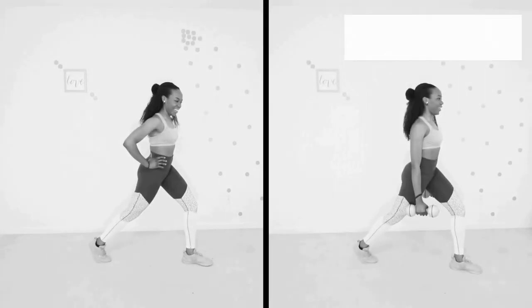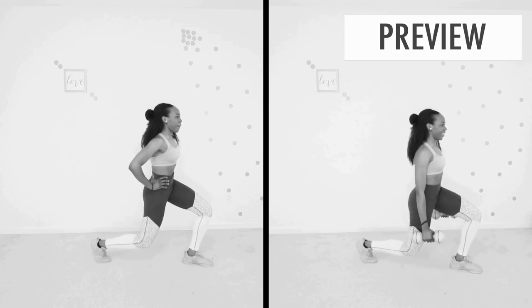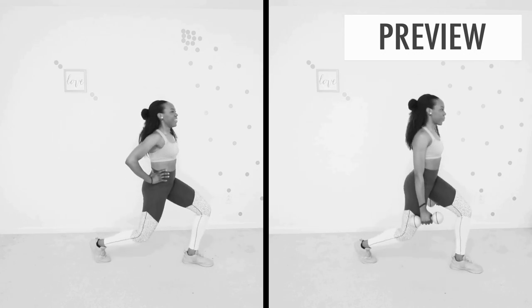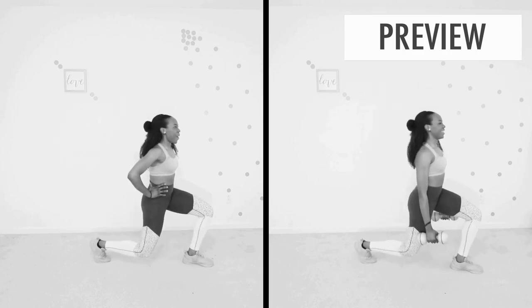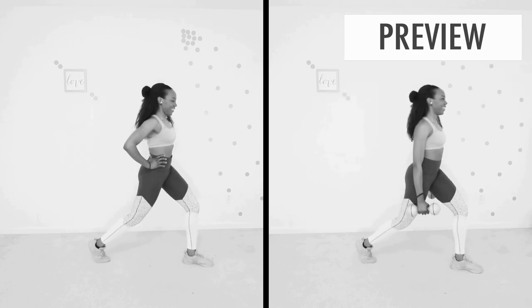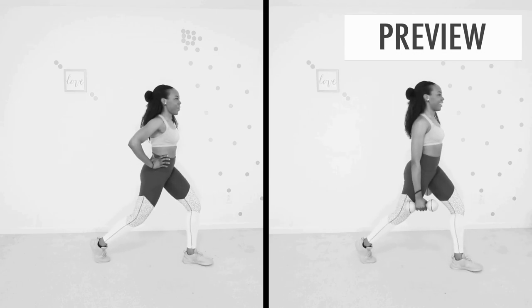First move of the day, split squats. If you have some light dumbbells, I'm holding 5-pound dumbbells. You can hold on to them, but body weight is really good as well. This is very intense if you do it correctly. I'm going to guide you. Are you ready? Let's go.